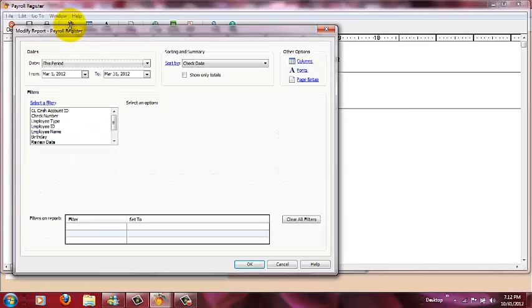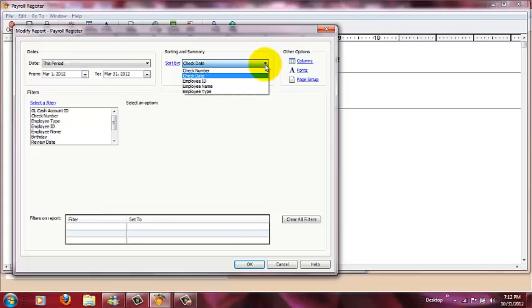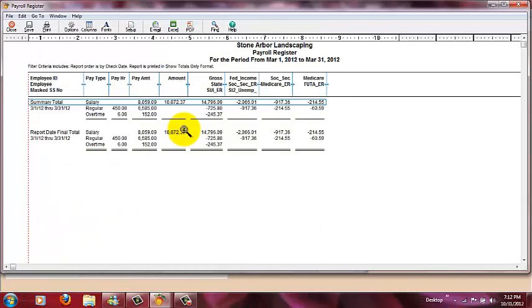We go to options, and let's take just the month of March, and then we will look at the months of February and January as well. But you want to make sure you check by the date, okay? And you click here, show only total. We want the summary, correct? And we say okay.